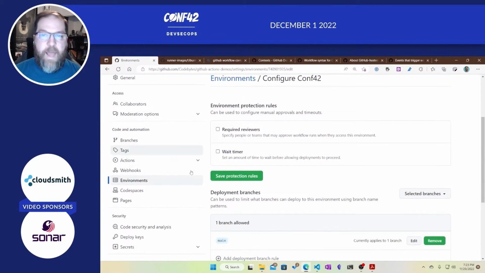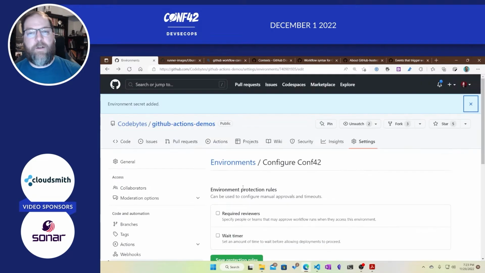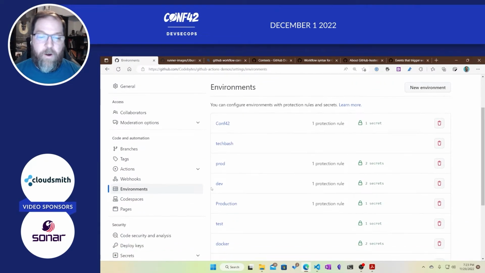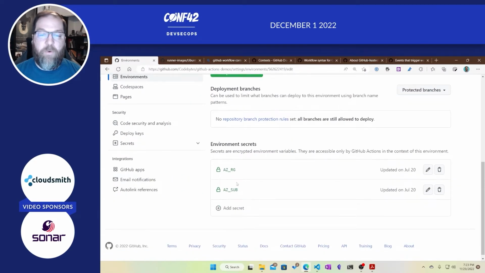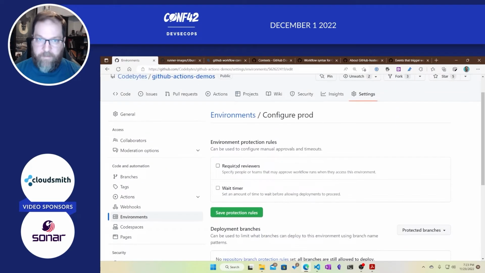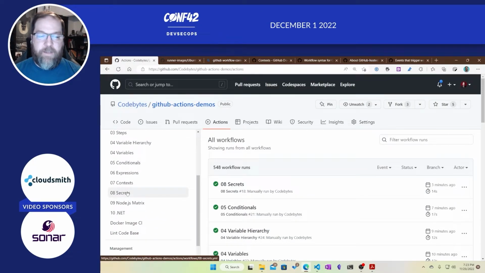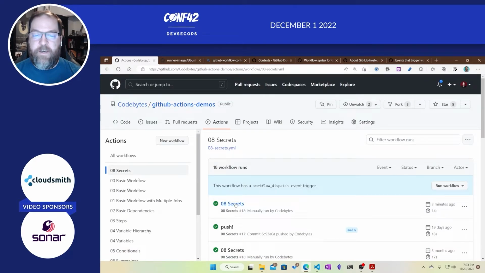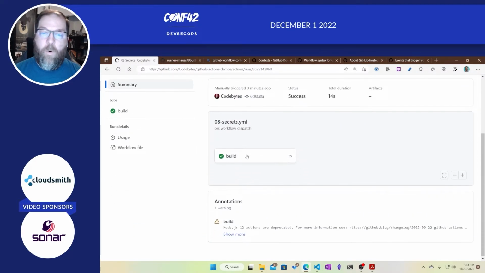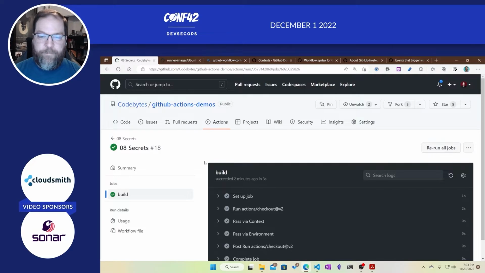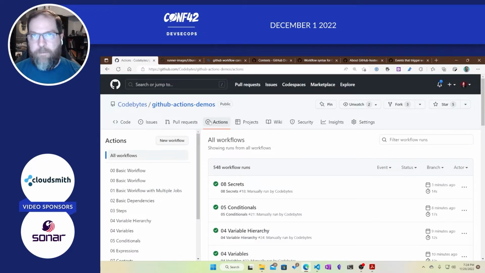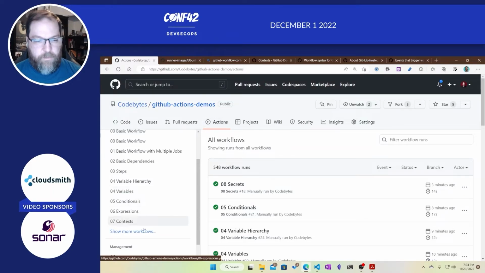So that's how I can interact with my environments. If I have multiple environments like this, maybe they have multiple secrets, and that's okay. I've got secrets, and I access them the exact same way. So when I'm accessing my secrets, it doesn't matter if I'm accessing a secret from my repo, from my org, or from my environment. And I know Linux environment, shell environment versus environment, a little bit of reuse. And I'll show some end-to-end examples in just a few moments.